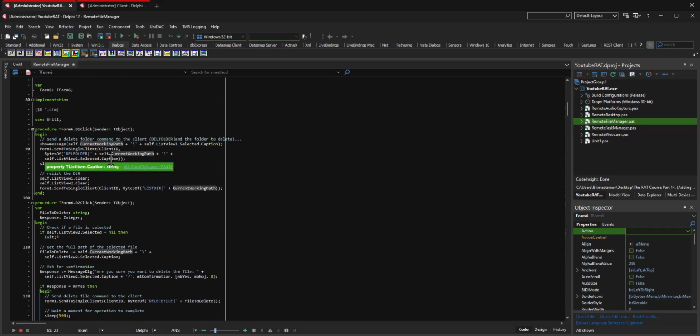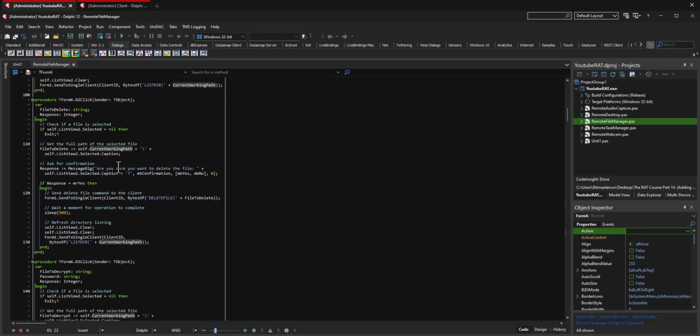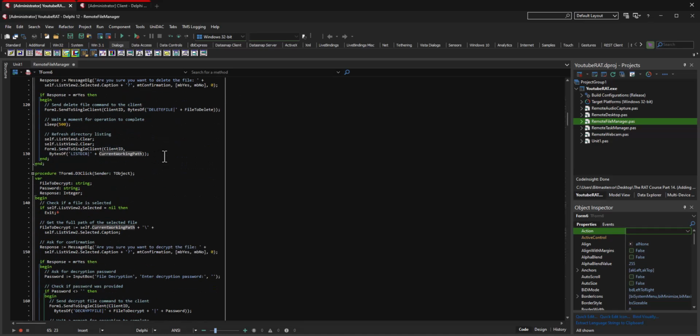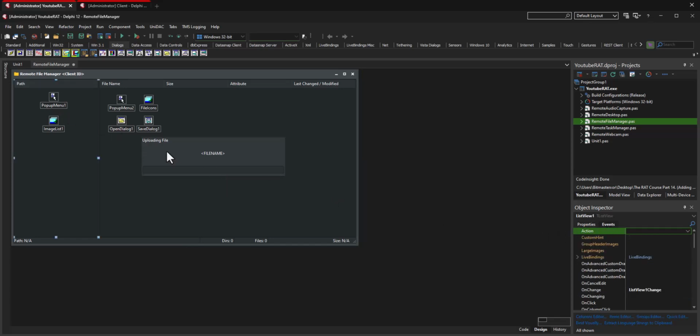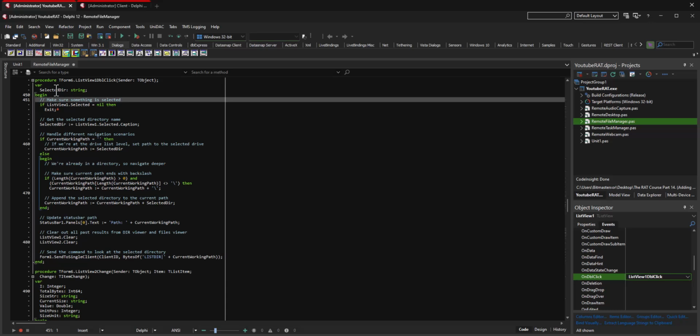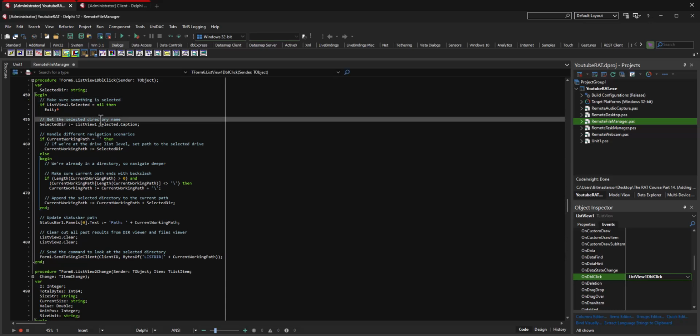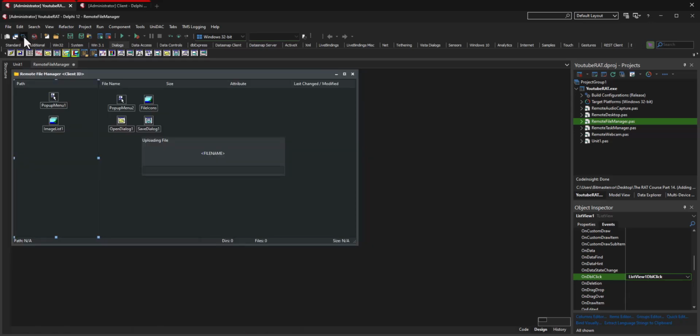So whenever we update the path, we actually just do it basically on the double click event of this list view component, this ListView1, where we're actually double clicking and going through the different files in our structure, right? So OnDblClick stands for double click. If I go to double click, we're saying that the selected directory that we're trying to go into is the current selected caption of this component that we clicked on.